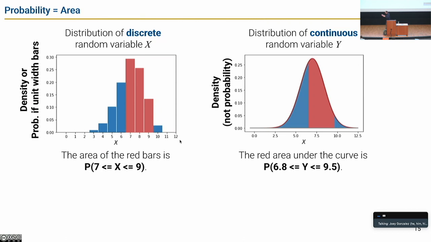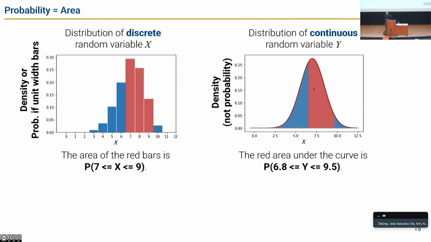All right. Again, things you've seen in the past. We've done visualizations of distributions. We built histograms. We built KDE plots. Histograms give us a way to look at probabilities for discrete variables. KDE plots are for continuous variables, which have these continuous distributions. Important point here. If I want to compute a probability of a range of values, I look at the area under the curve. So if I'm between 7 and 9, what's the probability that x for this probability distribution will be between 7 and 9? I take the sum of these red bars. If y is this continuous variable, it's the area under this curve.